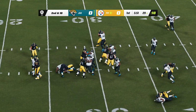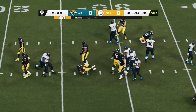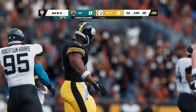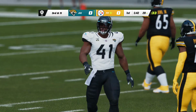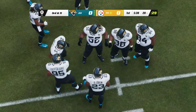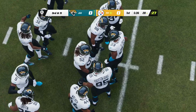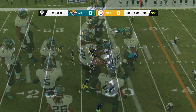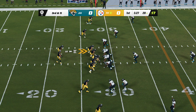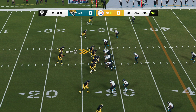First carry for Najee Harris. And he is going to be stopped cold behind the line of scrimmage. It'll go as a loss of a yard, so now they deal with 3rd and 11. I think sometimes when you're trying to get after the quarterback, maybe it's better to be lucky than great, because I think on that one, he's just trying to get upfield and rush the passer. Instead, the tackle for the loss landed right in his lap.